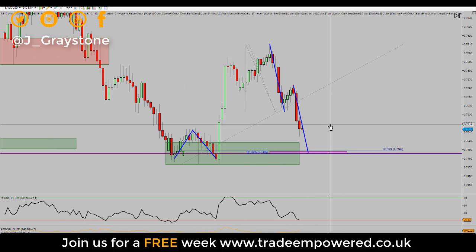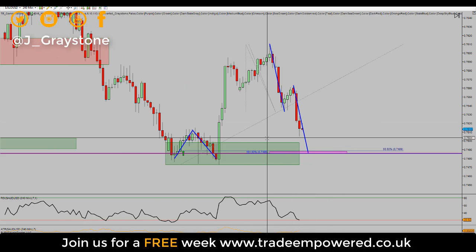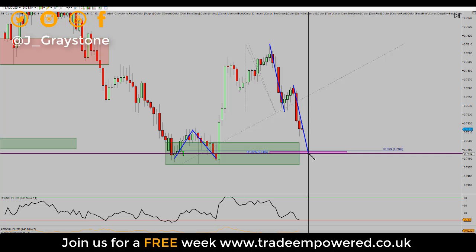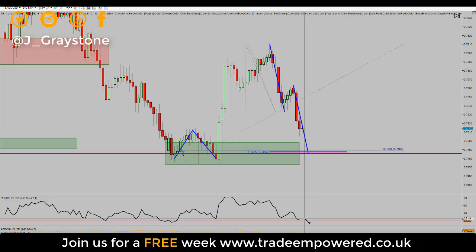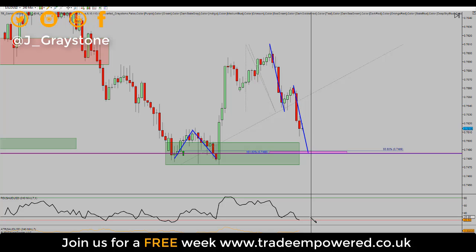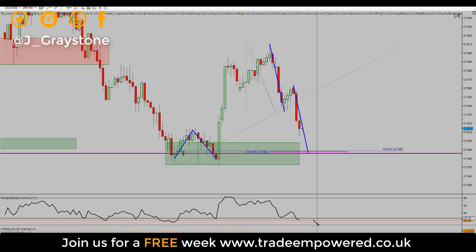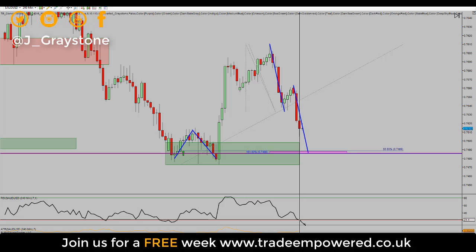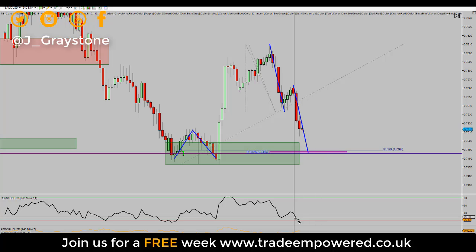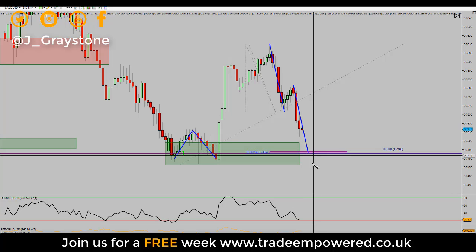Alright, so one of the things that you might be looking for is price action to come down, test this low, and wait for RSI to go oversold. You can see RSI is pushing down to that oversold level now. Conventionally, RSI is considered oversold at below 30. I have mine set at 20 because I want it as an extreme filter. And you can see we're pushing right down into that 20 level now.